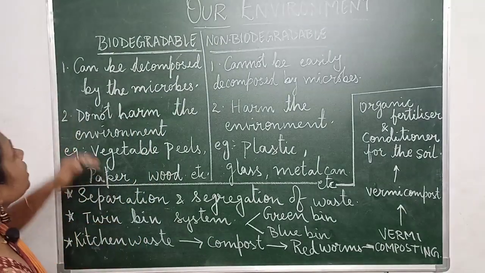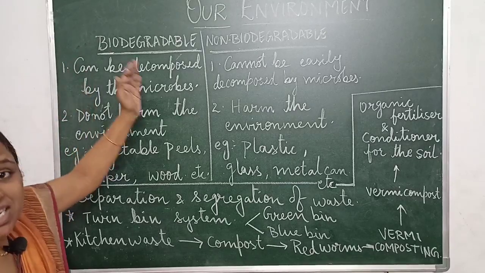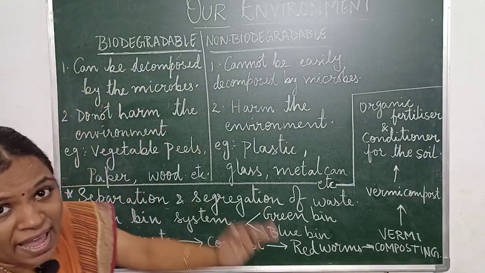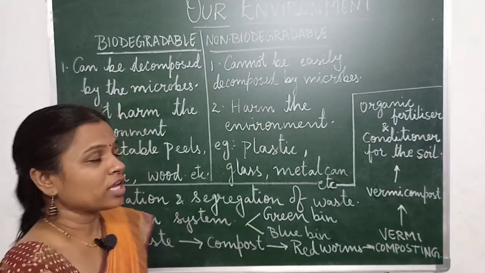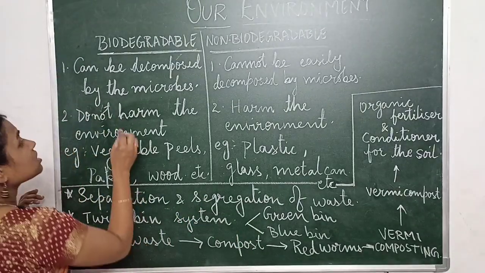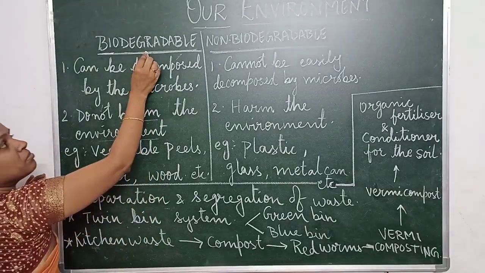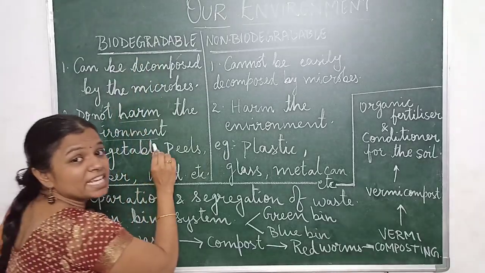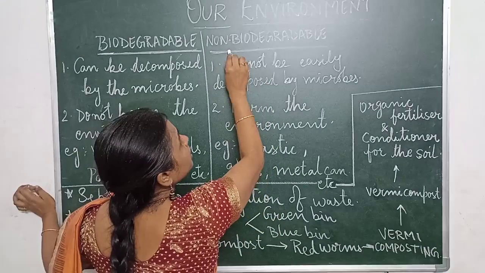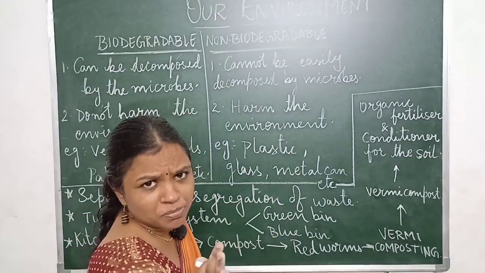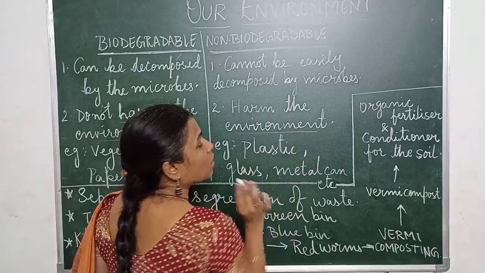Now, the biodegradable substances, as the minerals present in those substances are brought back into the soil very easily, get mixed up with the soil. That is why they don't cause any harm to our environment. The biodegradable substances do not cause any harm to our environment. But whereas the non-biodegradable substances do not change much. They are as they are. So, they cause harm to our environment.